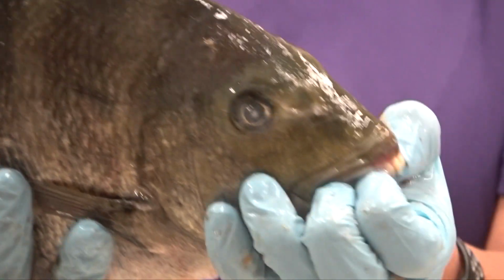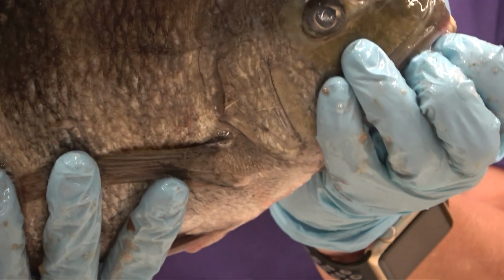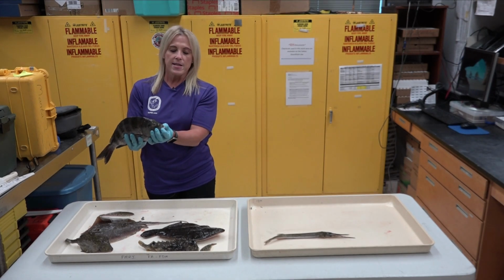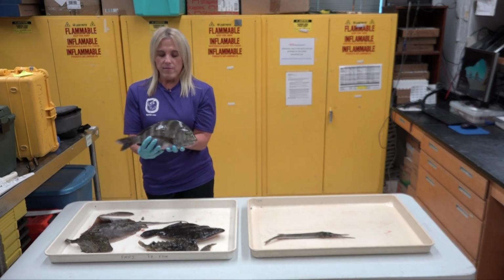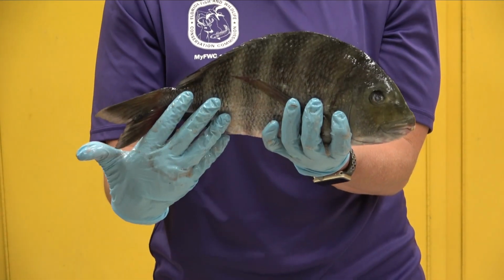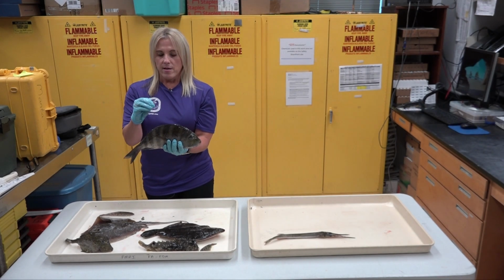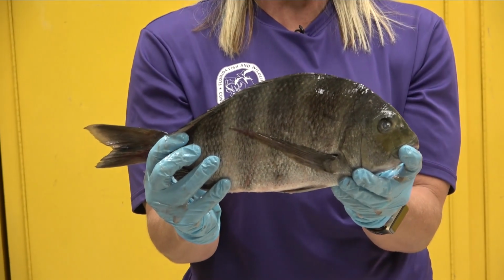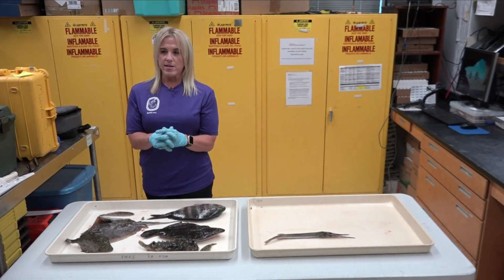But what they do with these teeth, you can tell they're not very sharp for eating big prey or anything. What they do with those teeth is scrape off the side barnacles and things like that. They also have a very long intestine, just like the mullet that Kevin shared with you, so they have a long time to digest that hard outer shell of barnacles and then ingest the delicious crustacean morsel on the inside. So this is the sheepshead. As you can see, we have lots of variety of fish in our waters, and I hope you enjoyed this.